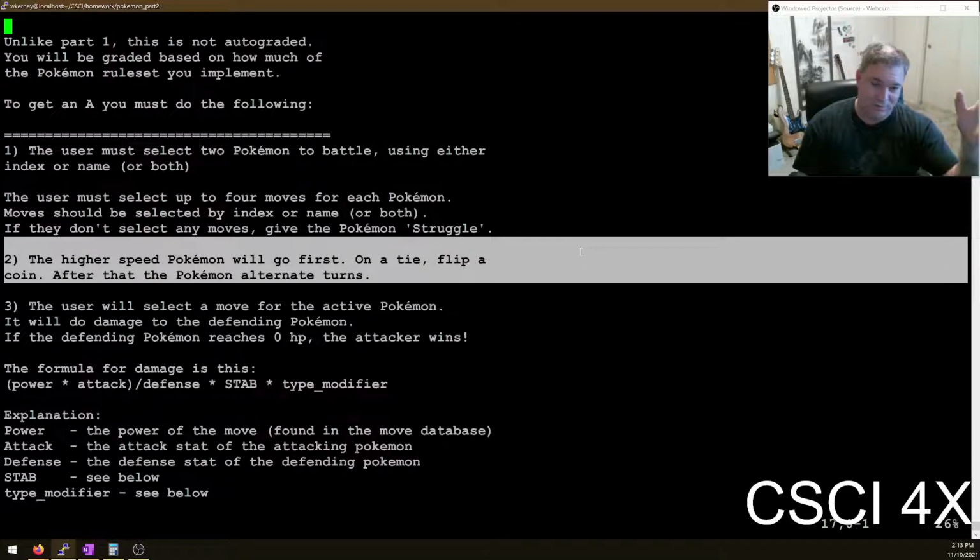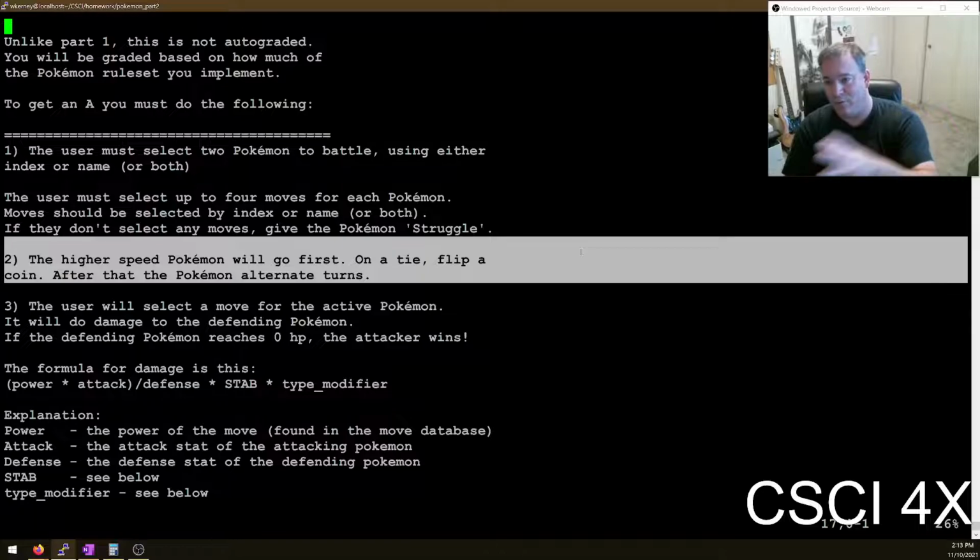I suggested you could do maybe a vector of moves. Every Pokemon can have up to 4 moves associated with it. You could just use 4 variables, which was suggested by people in the class last time. You can have move 1, move 2, move 3, move 4. There's a lot of ways you can do it, and they're just going to be of type move. Either way, it doesn't matter to me.